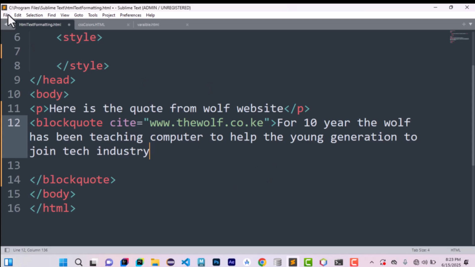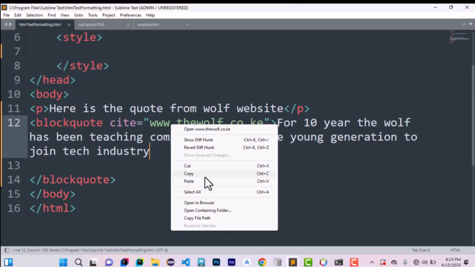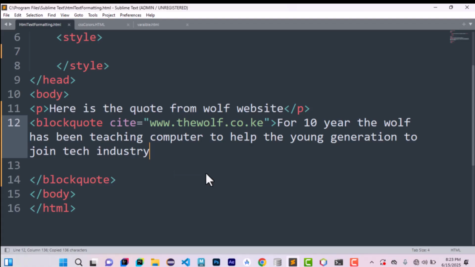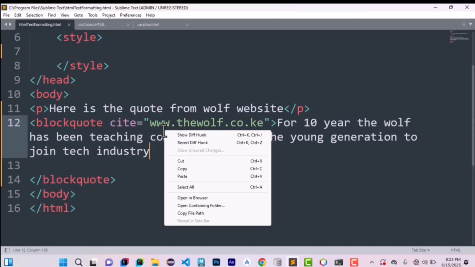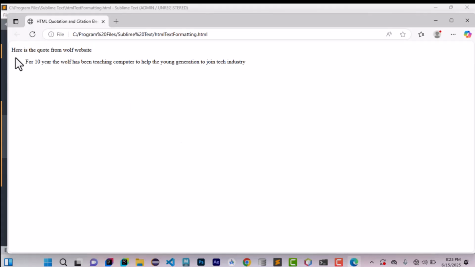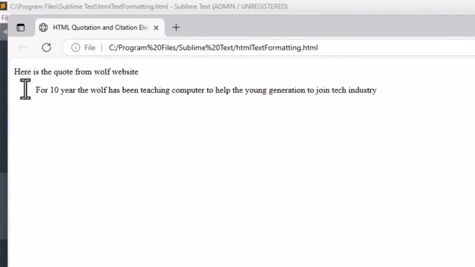So let's save this and open it in a browser. There, you see. Here's the quote from the wolf. You can see it's been indented from the margin on the left side. There's a space here. Okay, that is it.